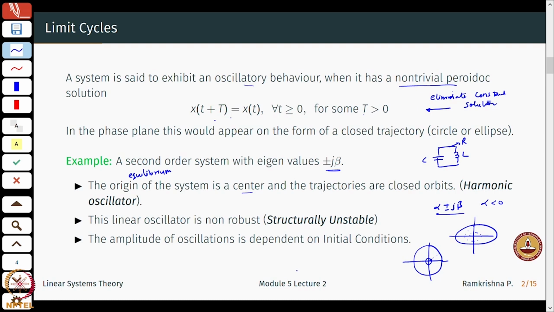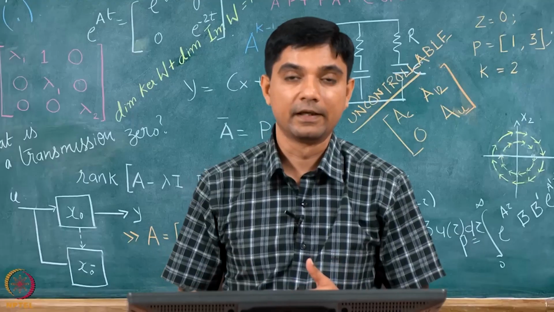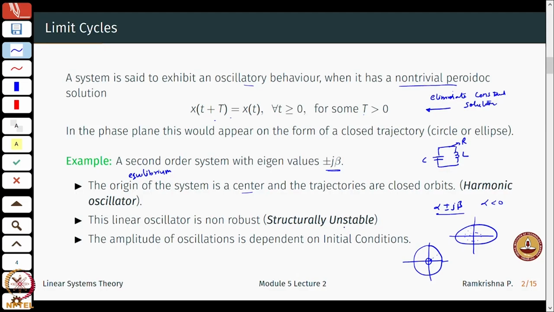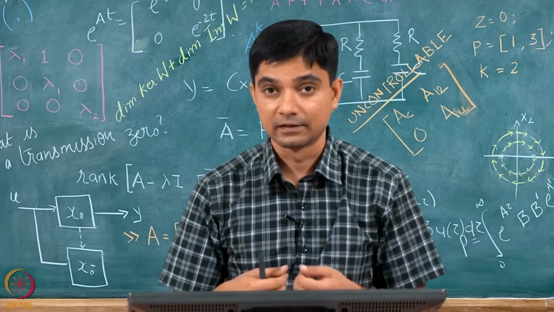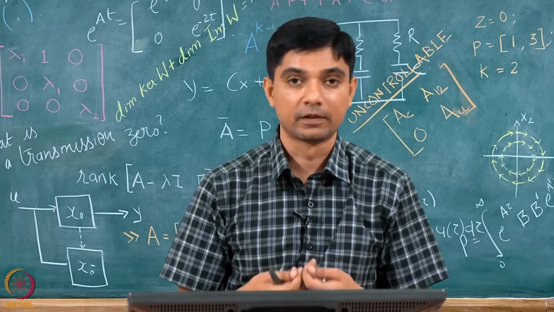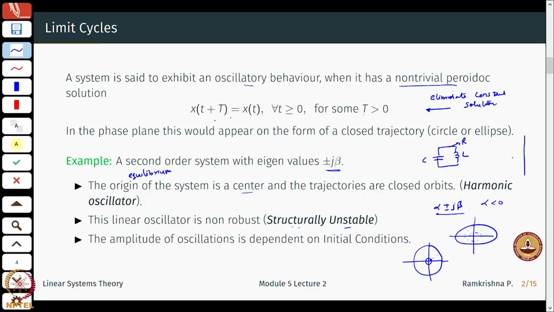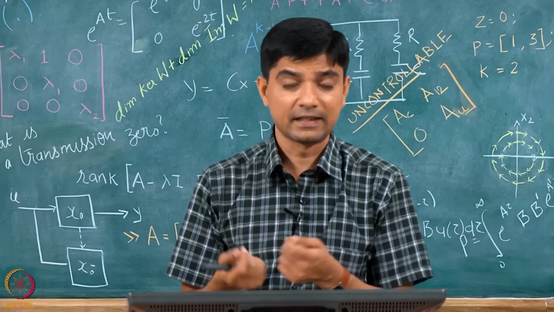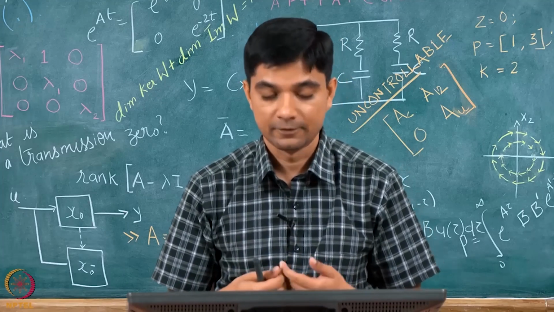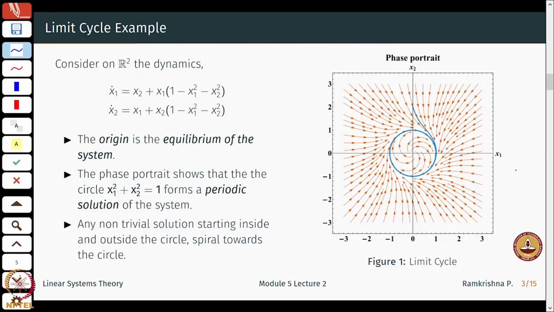Okay, so does there exist similar behavior in the nonlinear case, in such a way that it could be structurally stable? I call the linear case structurally unstable, not because the system could be unstable, but because the existence of the closed orbit can just disappear with some small perturbations. If I talk in terms of poles, these are my poles, and a slight perturbation in the system might push the poles slightly to the left or slightly to the right, and then the limit cycle or the closed orbit no longer exists. So, what happens when I go to a nonlinear system?